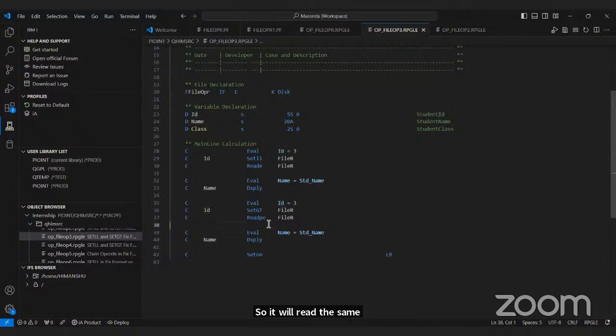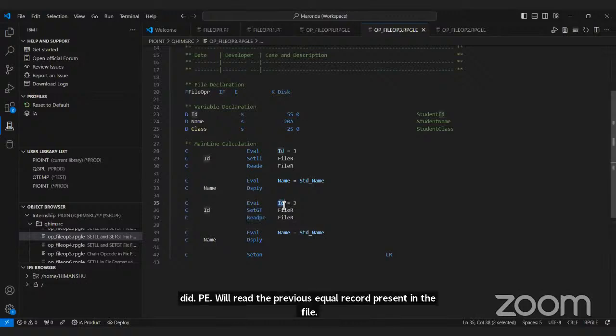Now, if we want to read the same record in setgt, we will use read PE opcode. So what will read PE do and what does read PE mean basically. Read is used to read the record. Read P will be used to read the previous record. And read PE will read the previous equal record present in the file.